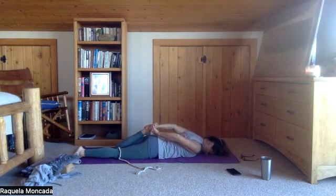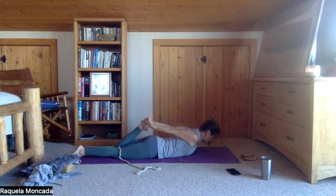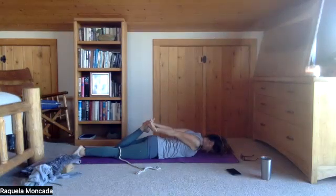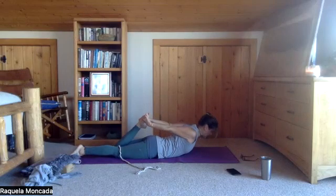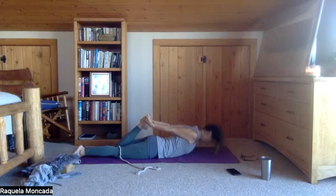Now, holding the foot with your hands or the strap, we're going to lift the head, lift the chest up. Exhale, lower the chest, forehead down. Inhale, lift the head, lift the chest up. Exhale, down. Inhale, up and down.